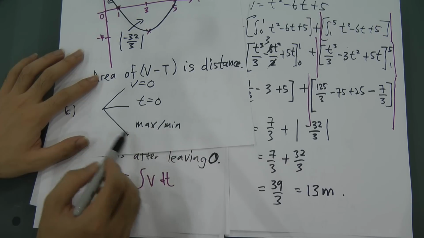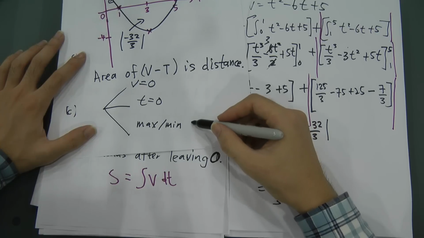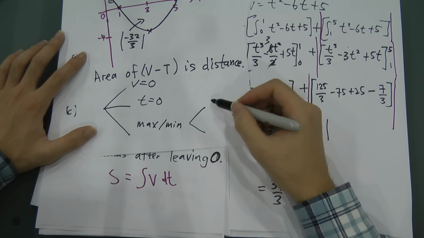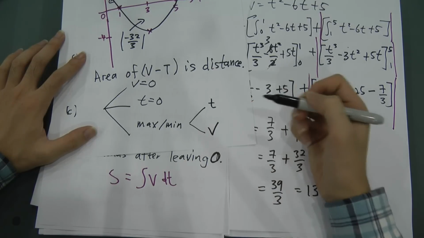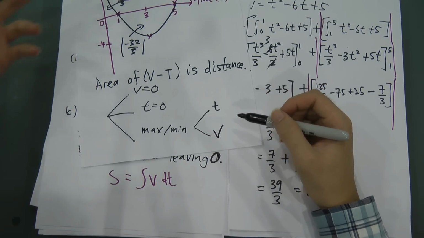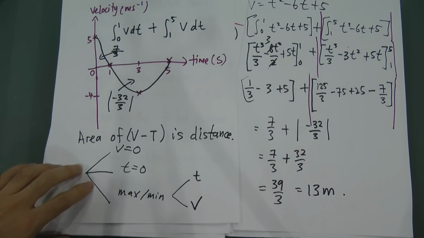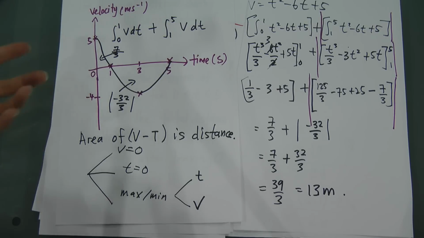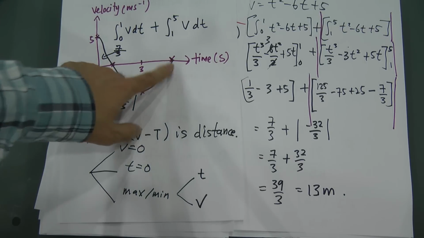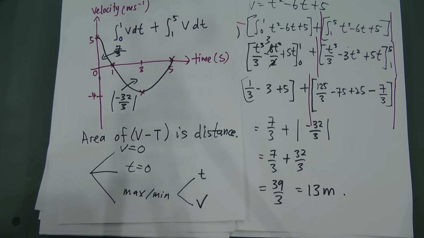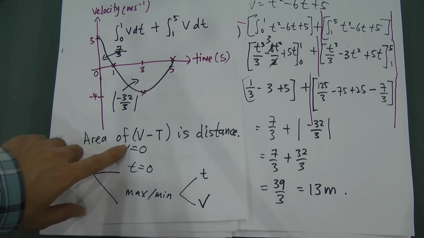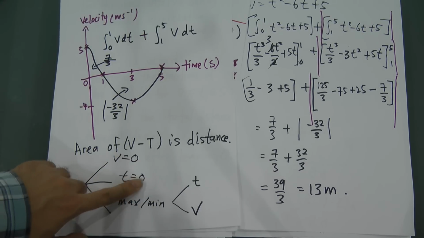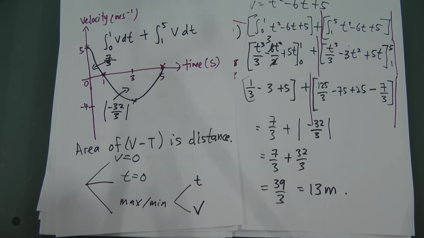So when you get this, you will get two things together. One, you get the maximum or minimum time, and you get the maximum or minimum speed. Then you just put everything into it. But most of the time when you substitute v equal to 0, you will have two values. So the two values here, like this example, you got 1 and 5. Means at 1 and 5 you will touch at 0. So if the question asks you to draw the graph, remember substitute v equal to 0, t equal to 0, and find the maximum and minimum value, and then only sketch the graph.